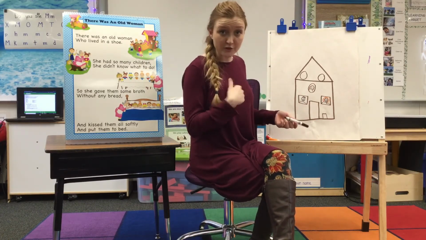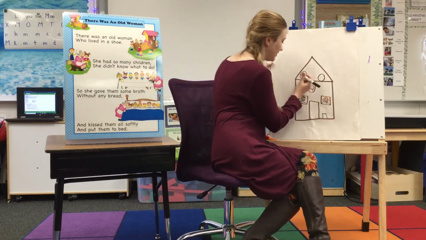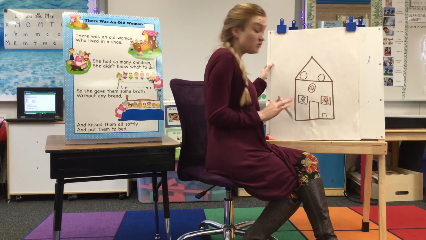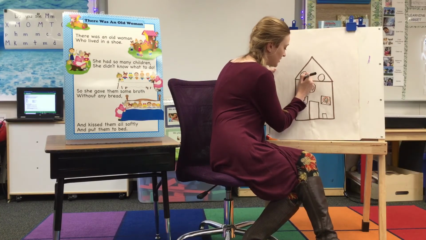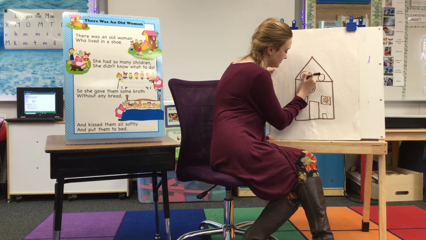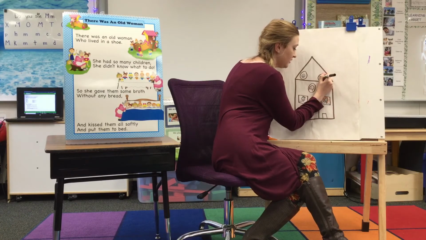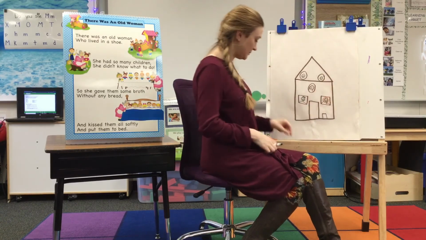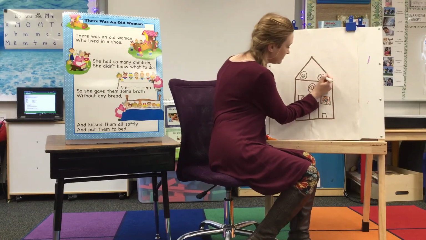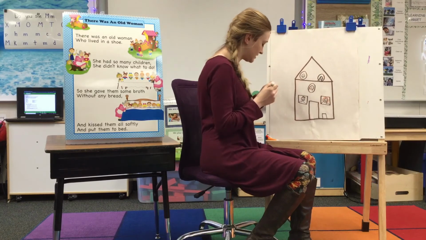I have a brother. Do you have a brother? Make sure you remember to draw your brother if you have a brother. If you don't have a brother, then don't draw your brother. So I'm going to draw my brother's head. And I also have a sister, so I'm going to draw her little face right here. My sister has long brown hair. And my brother has curly short hair.